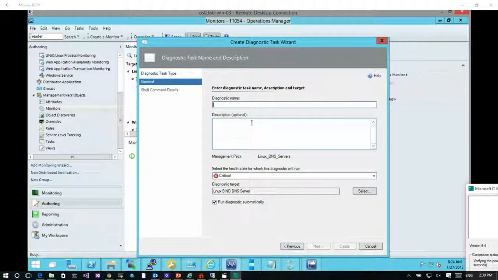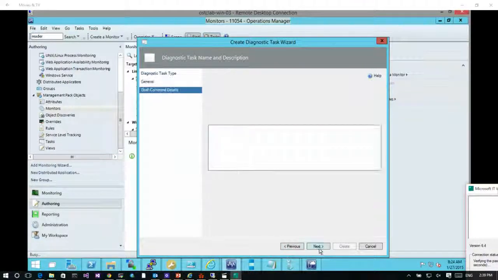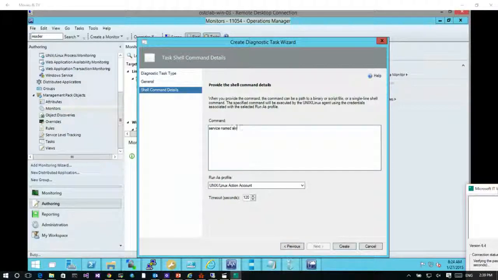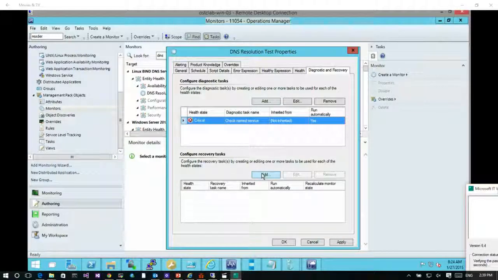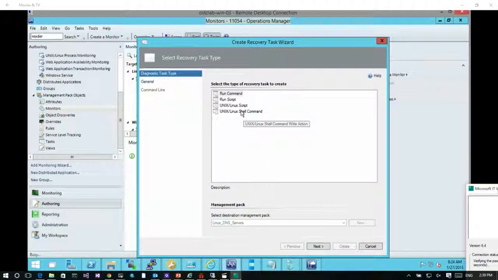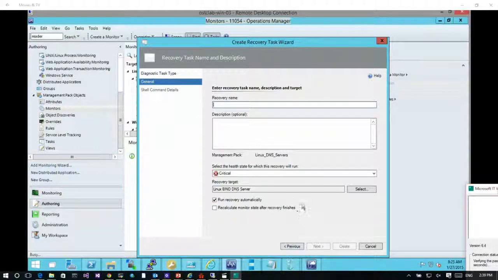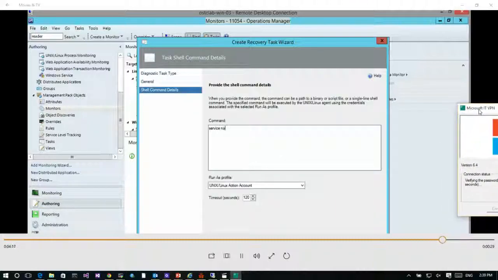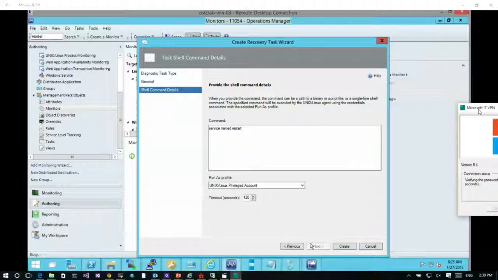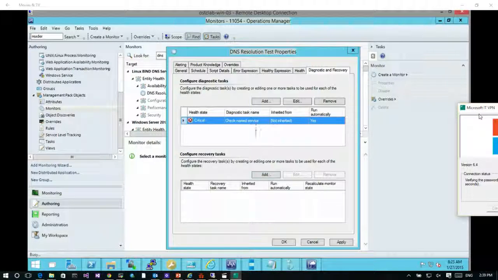And what's actually going on here is for recovery tasks, we are going out and specifying if I do actually have an error, how do I go make sure that I can recover from this? And what I'm doing is adding a shell command or a script command to go and say restart the named service. So I'm adding that piece to say, hey, if I do fail, run this script, and if I want this alert piece attached on, I can go and run this script or shell command. And here it's adding the named service as well. And so you can see service named restart. I can specify the specific run as profile and run that.